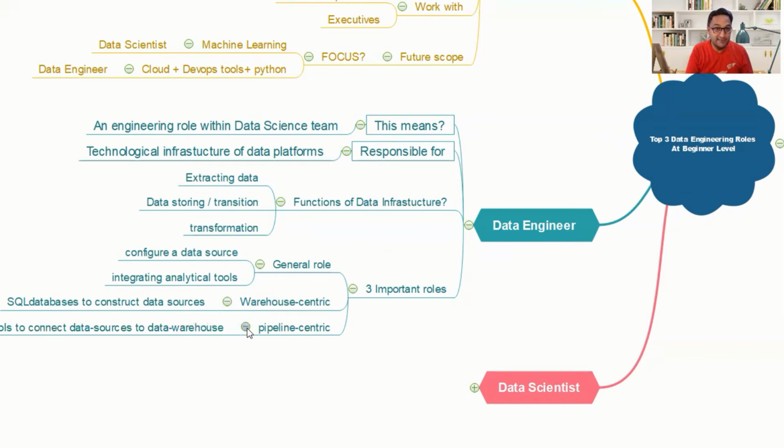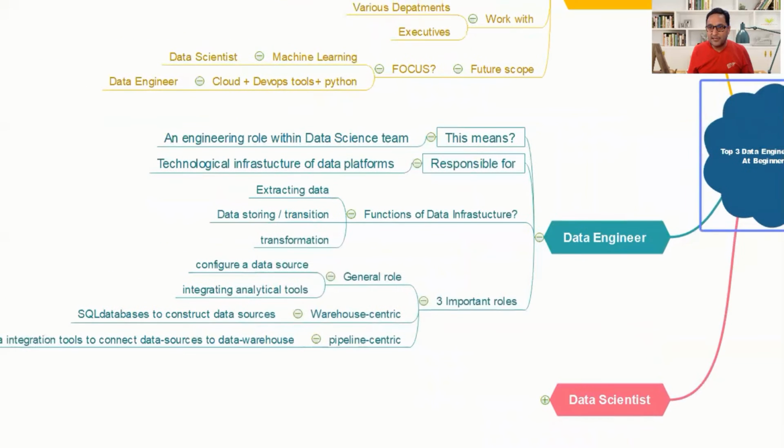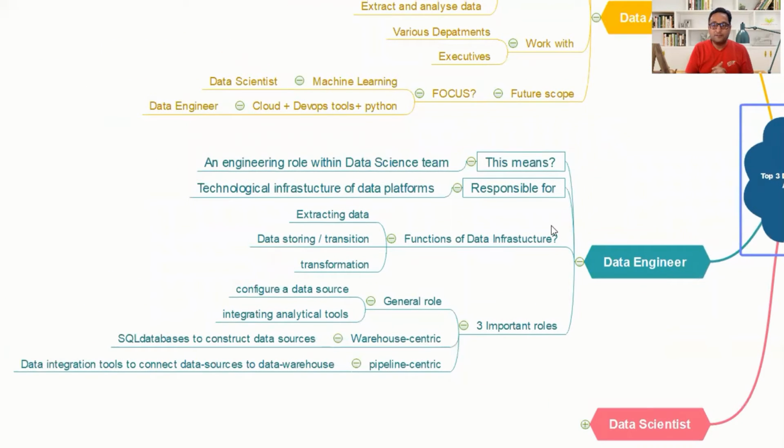Now next is pipeline centric. Pipeline centric means, let's understand it, data integration tools to connect data sources to the data warehouse. So you have a lot of sources, right? And ultimately you are connecting all your sources with the data warehouse, where your historical data in the form of dimensions is there, right? So user data is there in the data warehouse, right? But to integrate your data sources with this warehouse where you have put in a lot of things, you need some tools. All the infrastructure for this is taken care of by data engineers, right? So it's a big role, and it is one of the roles in data engineering.